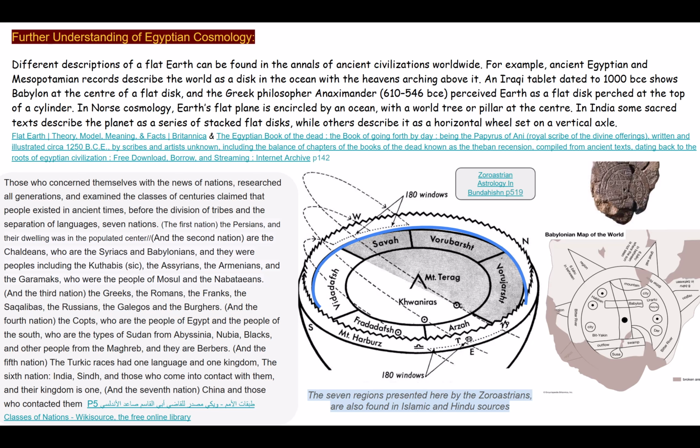This is in relation to the earth that you see here. This is the mountain range that surrounds the earth, right? The one in blue is the river. So there's the mountain range that surrounds the earth, and then you have the river that surrounds the earth, and then you have 7 regions. Sava, Vorobarsht, Vida, Dafsh, right? So these are 6 regions, and then there's a region at the very center called Quainaras. Along with these 6 regions at its peripheries, you get 7 regions. The earth is 7 regions.